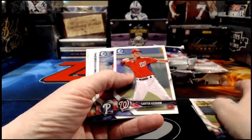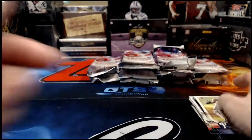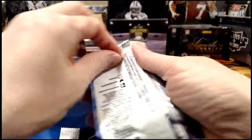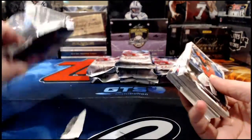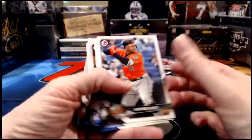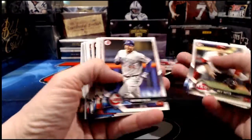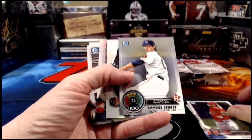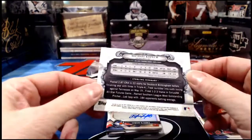Oh, Ansah. Yeah, definitely we've pulled that before. Or I feel like we have pulled that before. He's pretty prevalent in 13 stuff. I'm pretty sure I have 13 limited, maybe a case or two of that. I think I have probably a case or two of 2013 Rookies and Stars. Probably some 2013 Contenders cases. I just can't remember specifically if I still have Momentum down there or if we broke it all and I didn't reorder it. I don't know.